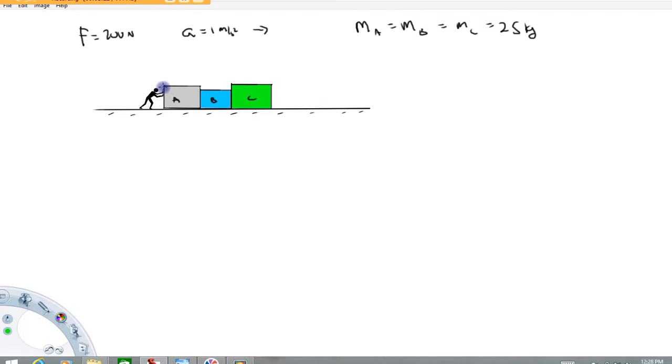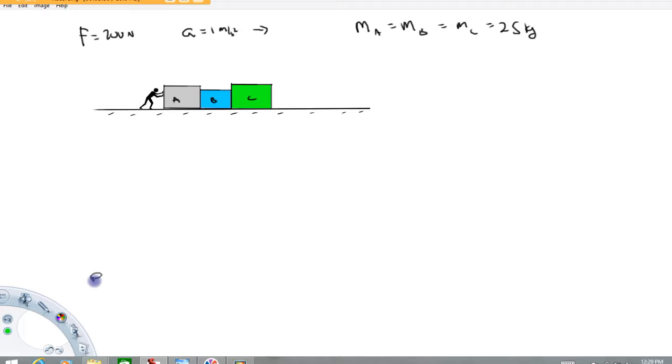Other possible free bodies: we could draw a free body of maybe only mass A, or A and B together as a system, or maybe just mass C, or maybe mass B and C together. I don't know if I did it or not, but just mass B or just mass A. There are lots of different types of free bodies we can draw. I'm going to consider the system of interest the entire kit and caboodle here, the whole thing.